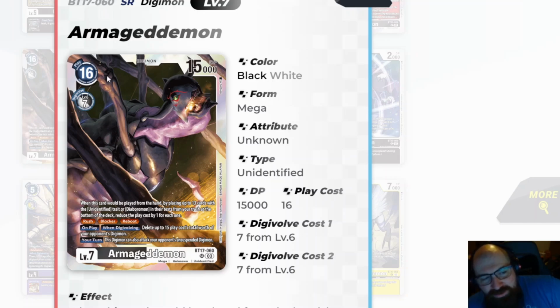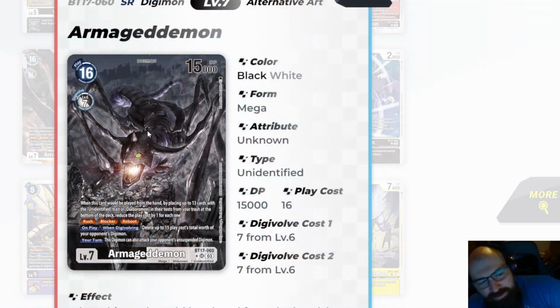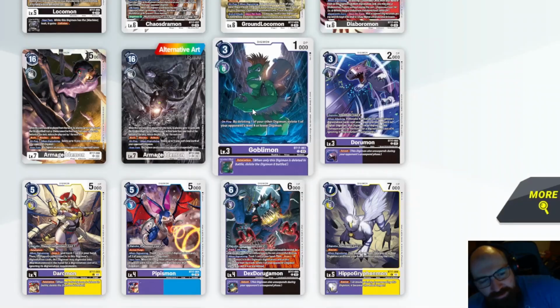So if you have access to free memory, it's going to be very good for your opponent to not just fall over now. On play when Digimon, delete up to 15 play cost total worth of your opponent's Digimon, and then your turn. This Digimon can also attack your opponent's suspended Digimon. Damn, do we get piercing in this deck now? Very good. And then the weird, slinky, disgusting worm Armageddon, which is just gross.